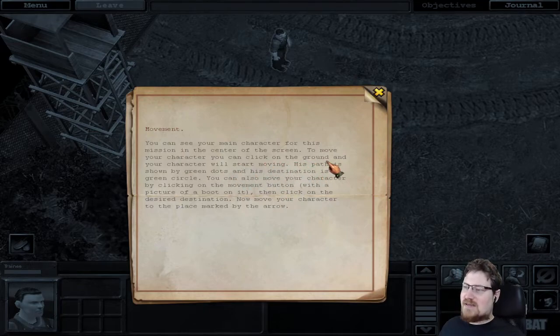To move your character, you can click on the ground and your character will start moving. His path is shown by green dots and his destination is a green circle. You can also move your character by clicking on the movement button with a picture of a boot on it, then click on the desired destination. Now move your character to the place marked by an arrow.